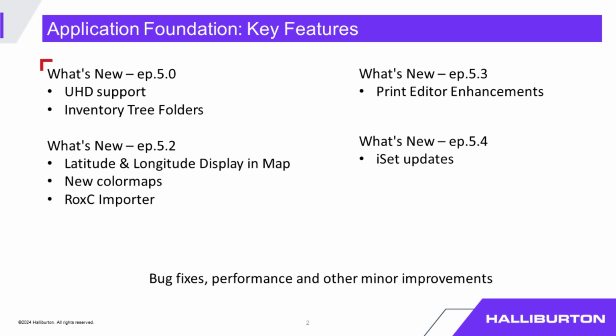In EP5.3 release, we continued to focus on enhancements related to non-functional requirements to improve quality and performance of the software. As for the user-facing functionalities, we added several utilities and customization options for print title block that allow users to adjust and share print templates for efficient reporting. EP5.4 brings an enhancement to iSet view that has been implemented to allow for additional filtering options. Besides, the stability and performance of the software remains on top of our priorities, and the EP5 series contains a lot of fixes and enhancements.